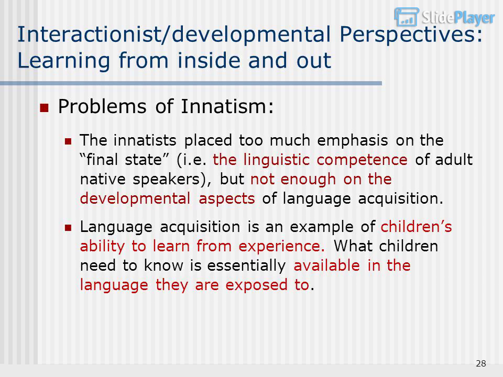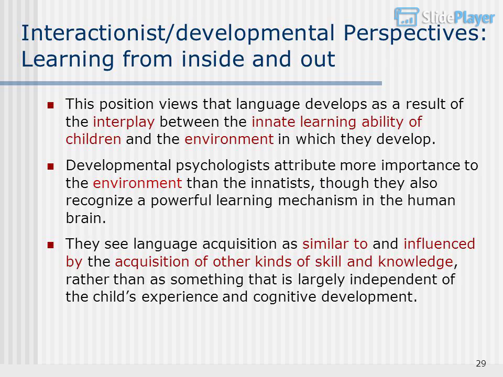Interactionist/developmental perspectives, learning from inside and out. Problems of innatism. The innatists place too much emphasis on the final state, i.e. the linguistic competence of adult native speakers, but not enough on the developmental aspects of language acquisition. Language acquisition is an example of children's ability to learn from experience. What children need to know is essentially available in the language they are exposed to.